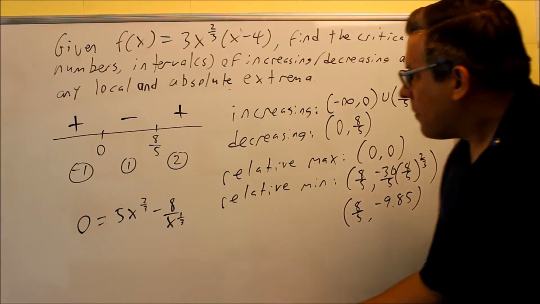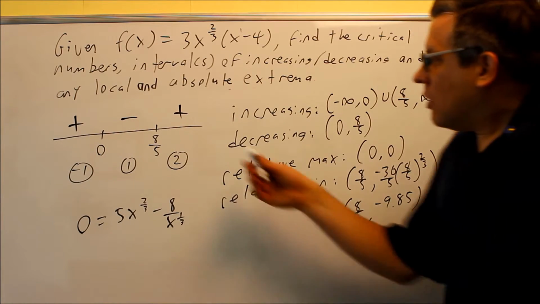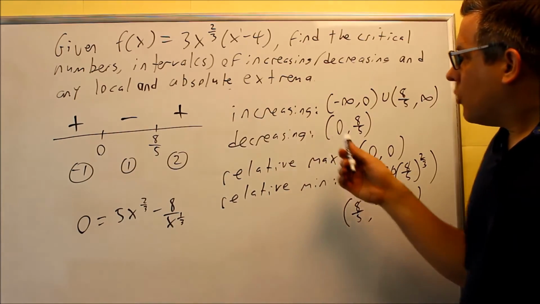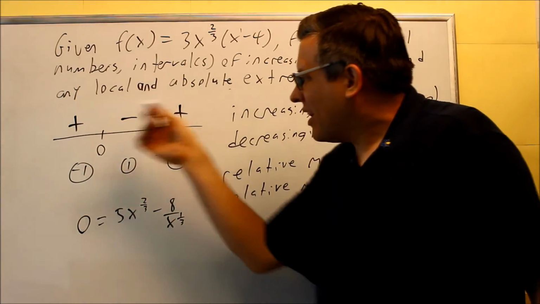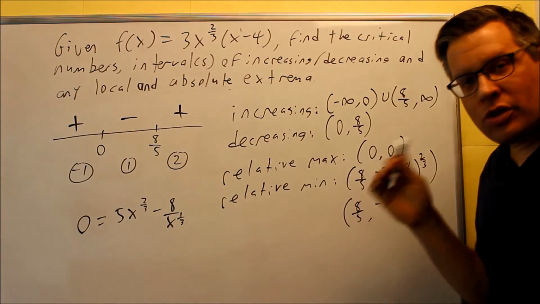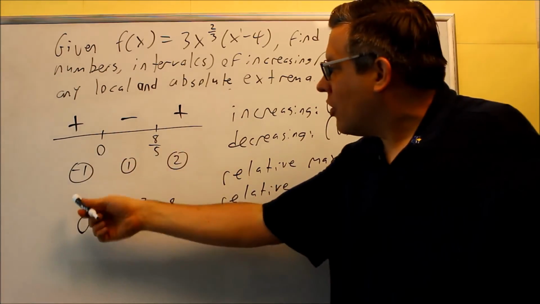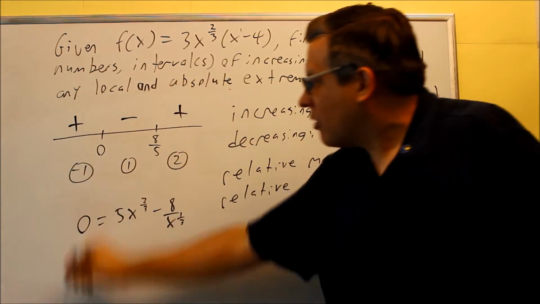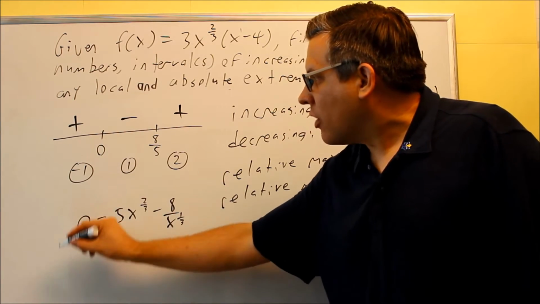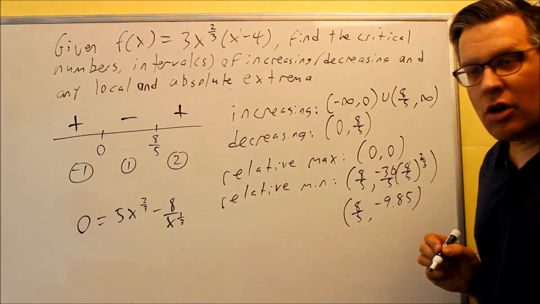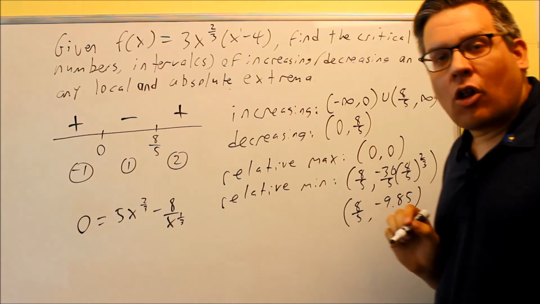Okay, now the other thing it's asking for is absolute extrema. Now on our sign chart here, we got the increasing and decreasing. Let's look at what's happening on the end, because that's going to tell us what the graph does. On the end here, it's increasing from negative infinity all the way up to 0. So it's going from the bottom, always increasing, all the way up till you get to the x value of 0. And then from 8/5, it's increasing again all the way up to infinity.